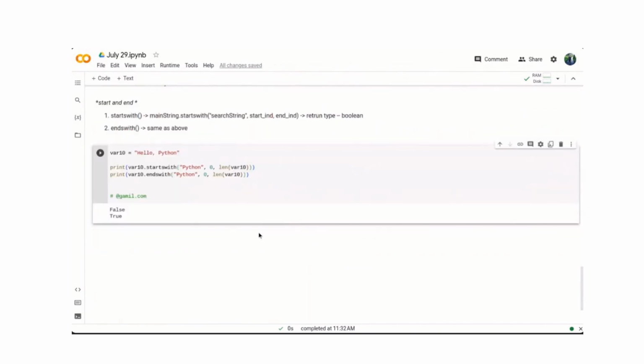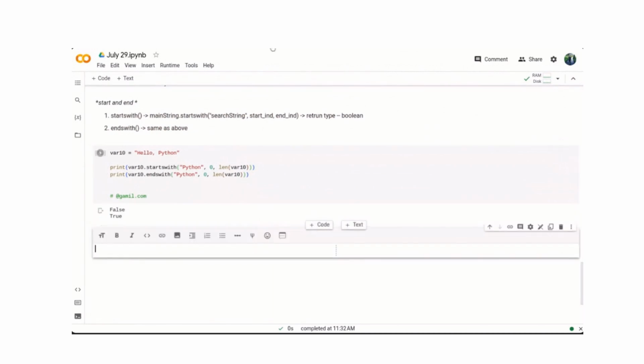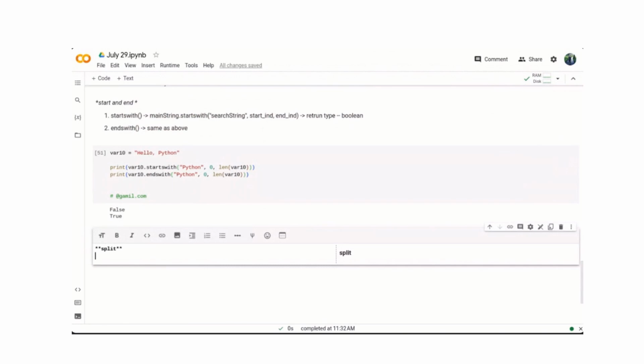Now after this, we have the split function. Before the join function, let me go over the split function. This is a very important function which we can use in any complex problem statements related to strings.